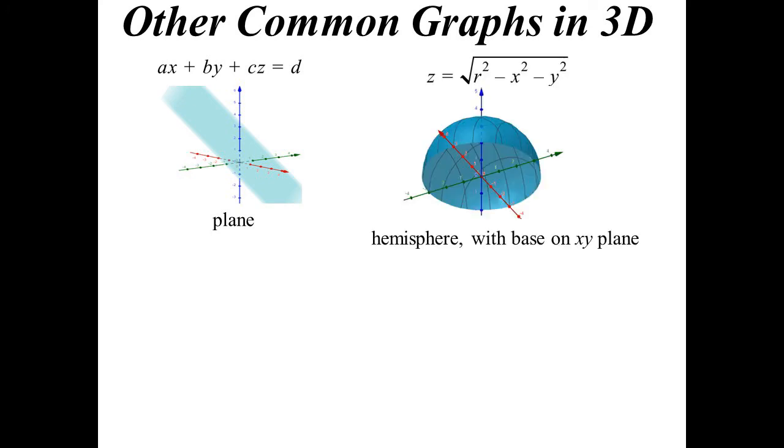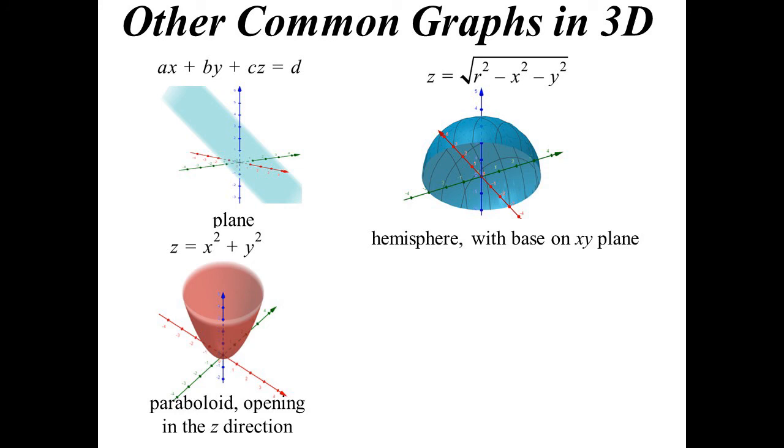That would be a hemisphere. Remember the semicircle was the square root of the radius squared minus x squared, something like that? You get a very similar expression. One of the pronumerals, so I've made it z, will be the square root of r squared minus the other one squared. Now, depending on which one is the subject, tells you where the hemisphere is. So because I've made it z, you can see that it's sitting on the xy plane. Had I made it x equals the square root of r squared minus y squared minus z squared, then it would be sitting on the yz plane. And similarly, positive square root means it's above the plane, negative square root would be below the plane.